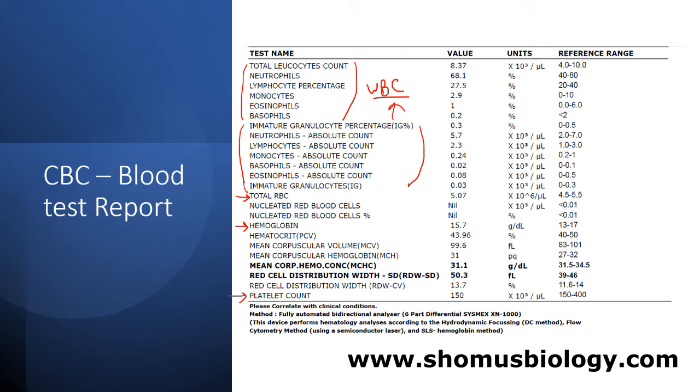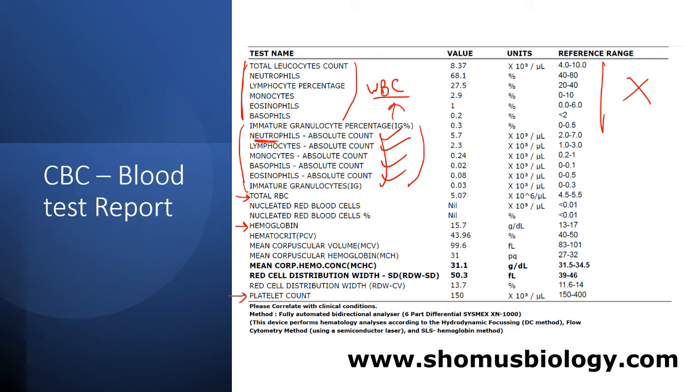So in my case, if we look at the values, here we can see the reference range. These are the percentage values provided. We are not going to talk about the percentage values in here. They simply list those to increase the number of parameters in the test, to show that this many tests have been done. So just look at these values, not the percentage values. For neutrophils, always look for the absolute count.